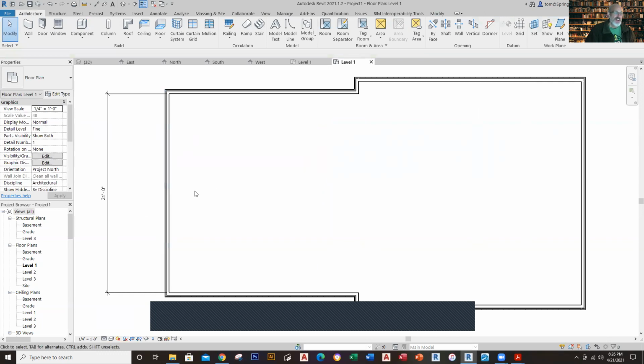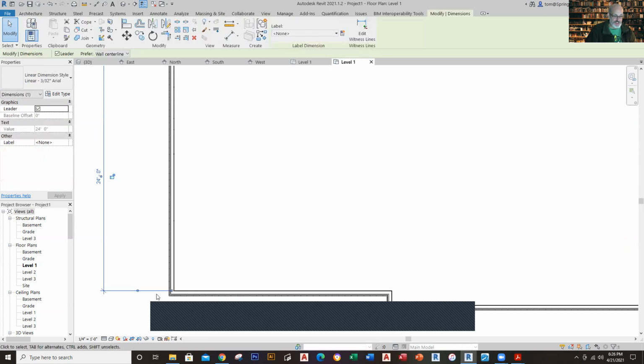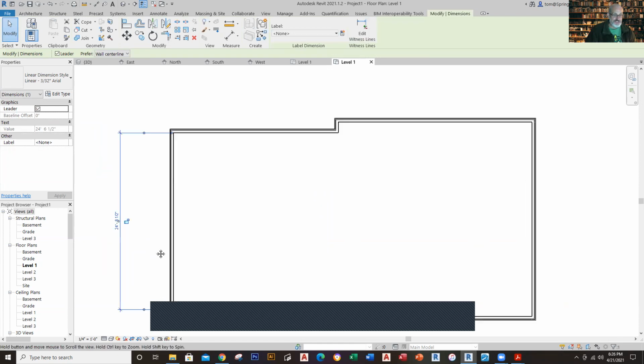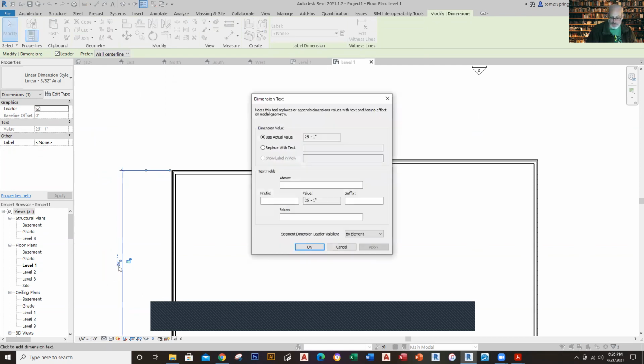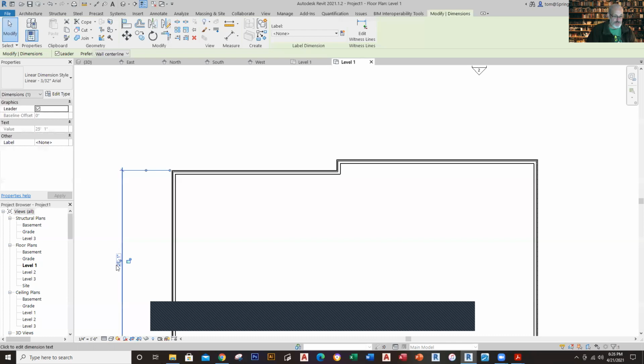What happened is I neglected to change the actual area of where I actually drew. So I'm going to go ahead and click here, and I'm going to change my witness lines. Now let's go to the outside, and then that's going to the outside too. So now that's got to be 24 because that's what I needed to make it. Okay, so go ahead and make this 24.